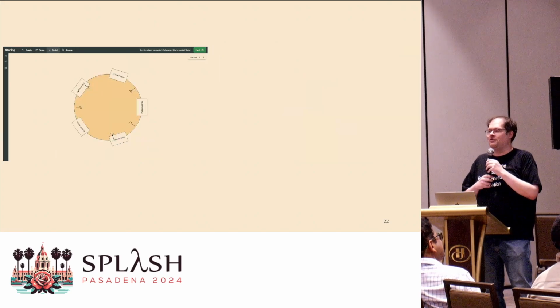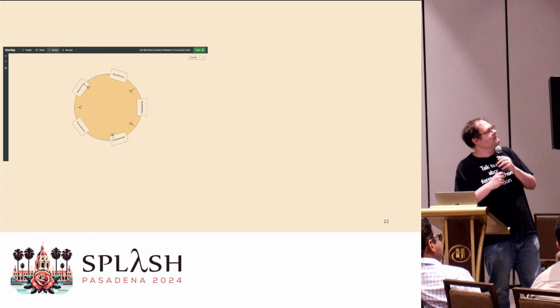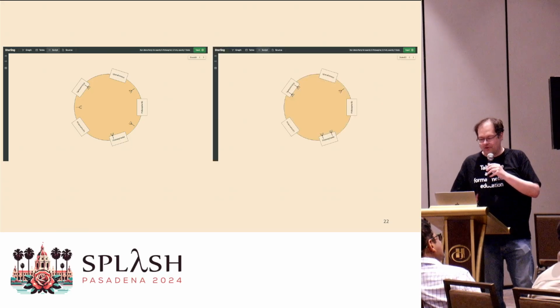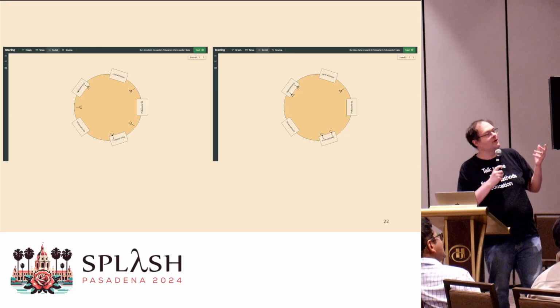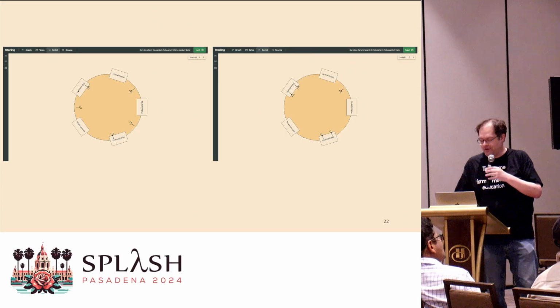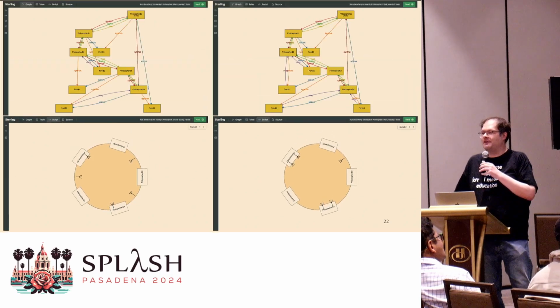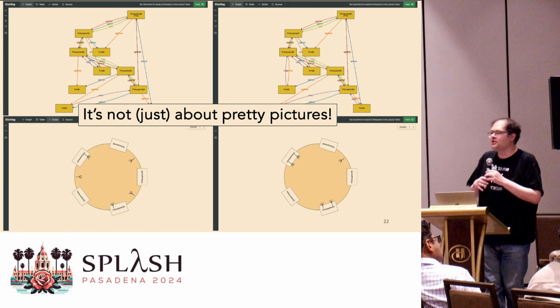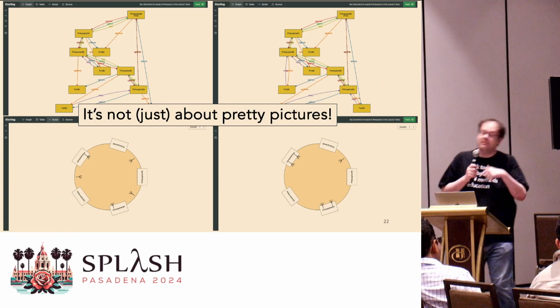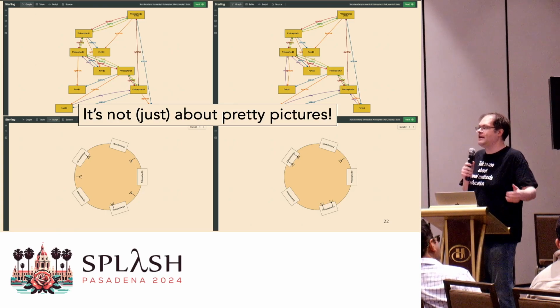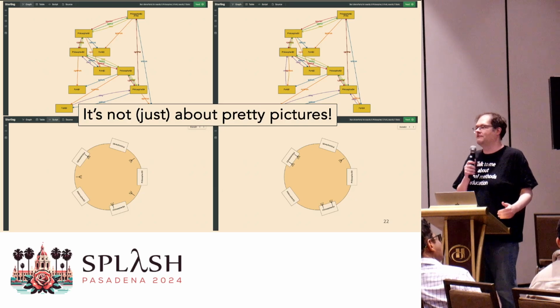It's got a table and it's round, and there's even some kind of weird shaped forks. So here's a post state. What's the difference? What's changed? Somebody picked up a fork. It's the same picture. Those are the same states. It's not just about pretty pictures. Custom visualization is not about graphic design, although that's a noble calling. It's about communicating clearly. And sometimes the person you're communicating with, hopefully clearly, is you because you're trying to debug your model or develop your model.